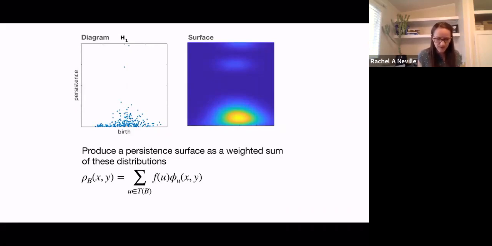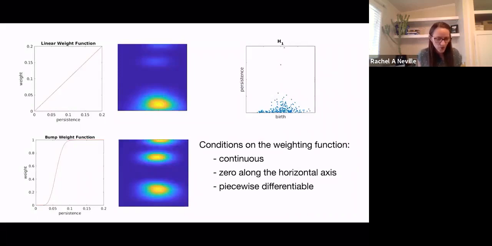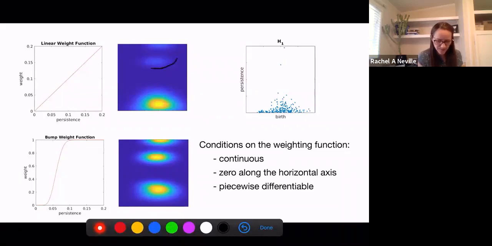I just want to talk briefly about these weighting functions. Here's two examples. A really common choice is just a linear weight function where you weight points with zero persistence very small, and then linearly scale up to weight the largest persistence point as the largest value. And so this is kind of a standard method. It weights everything fairly equally. And so we can see here in our persistence image that I have these two points give me these two little blurps in my surface, but there's only two of them down here where I have a large number of points. They all, even though they're weighted small, they all add up and create a fairly significant feature.